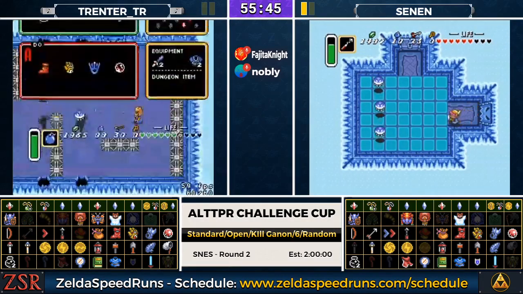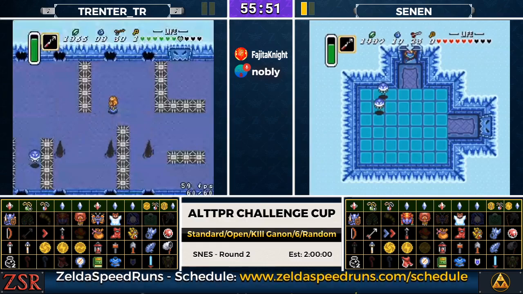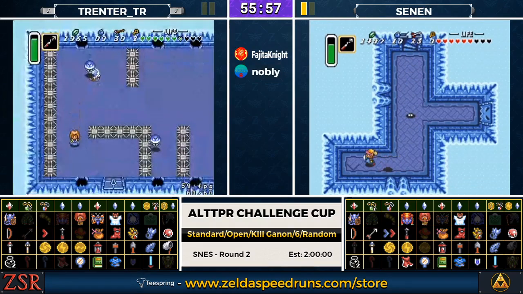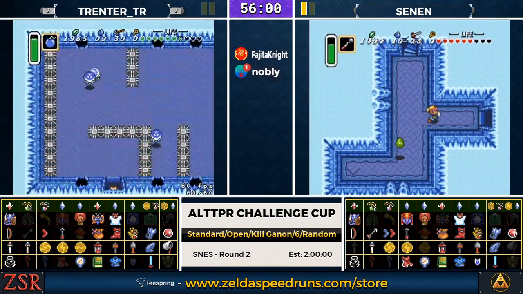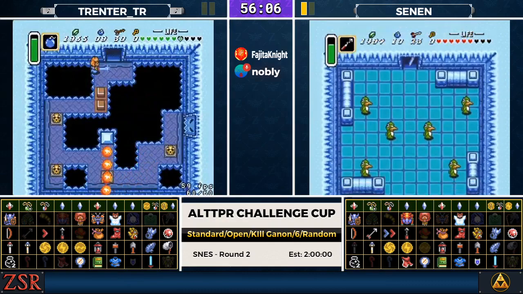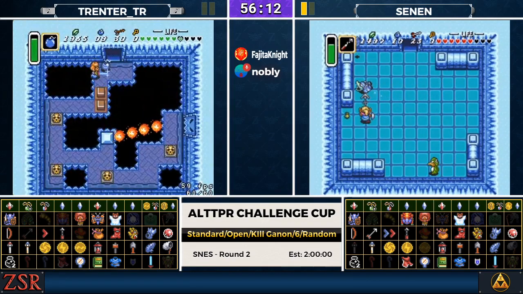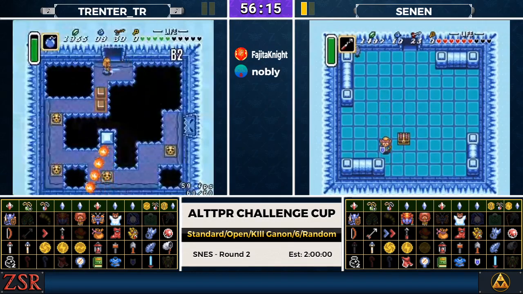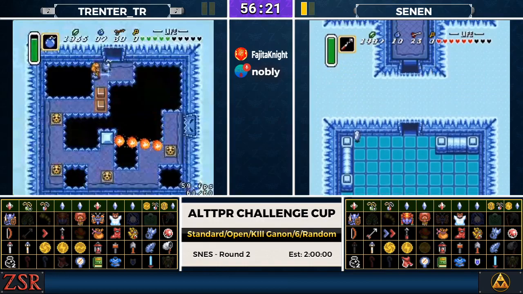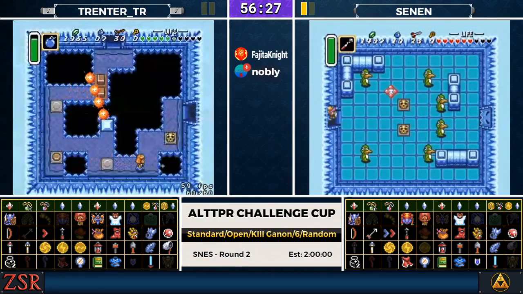Let me tell you right now, I have been in this spot where Trenter has been before. I rushed to GT and Red Cane was required. I skipped one chest in Ice Palace, which was the iced tea room, because I had no small key to do it the easy way. Then I ended up doing everything in GT to find out the mystery of needing that red cane. Then I did everything in Overworld apart from Ice Palace. So that felt really great.